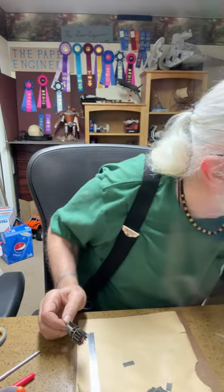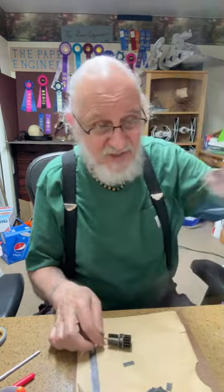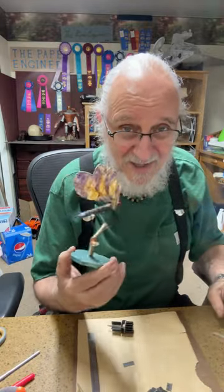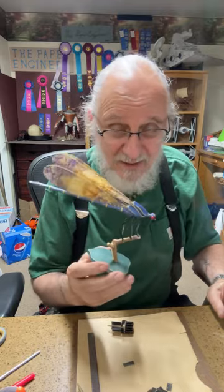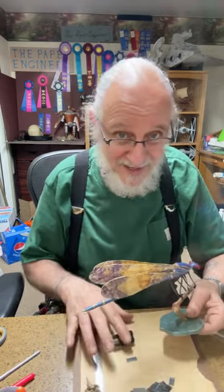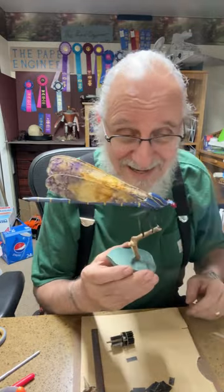And, you know, you don't have to make mechs or stuff. You can make a bug. You know, I made this dragonfly because a woman asked me to make something, and I said, I can't make a bug. And she started laughing, went, sure you can. Well, as it turns out, I can make a bug.